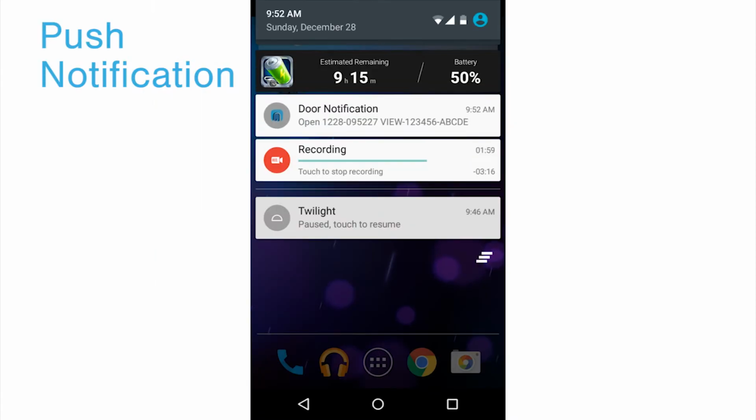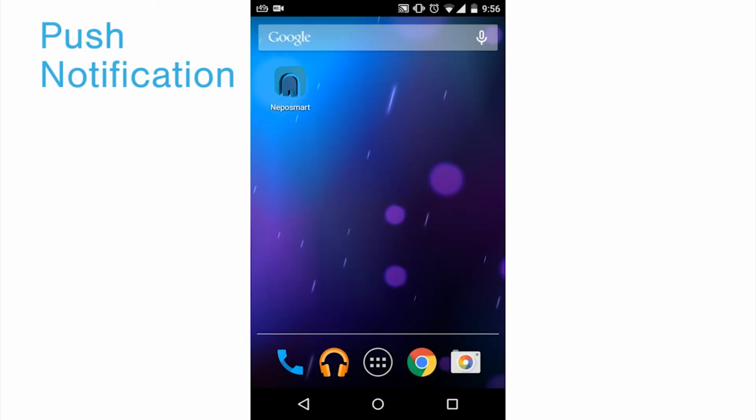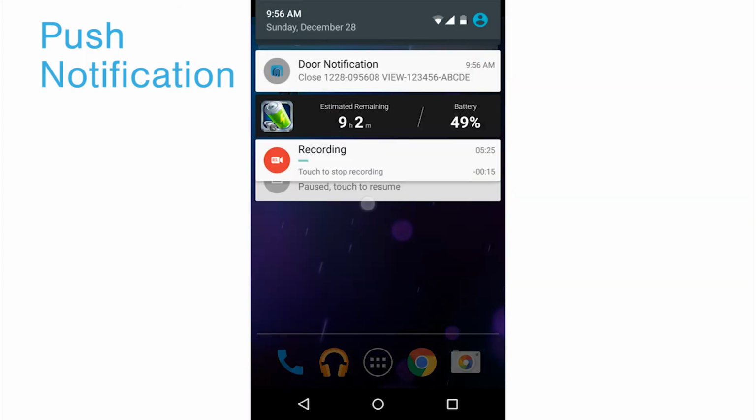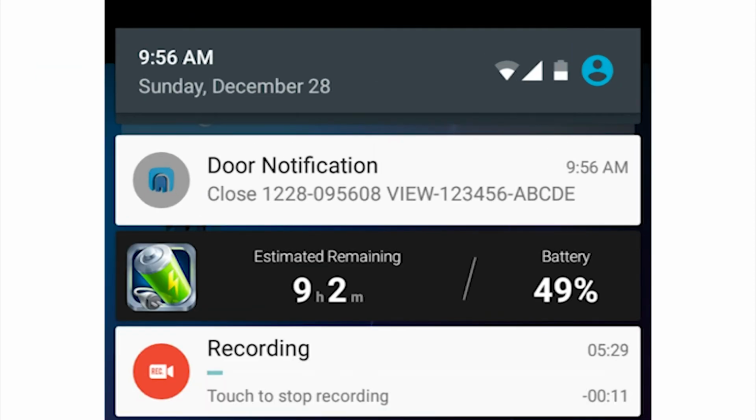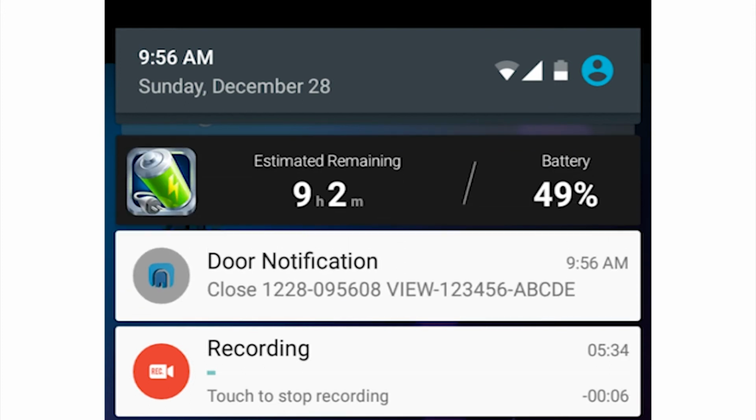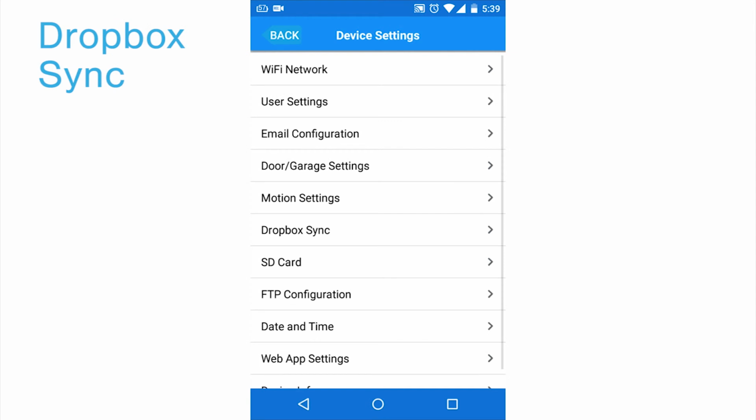And the alert isn't just for when your screen is turned off. When the garage activates, if your phone is sitting idly like it is here or currently in use, you will also see the push notification appear. Note that the timeliness of this alert is dependent on Google Cloud Messaging. Essentially, push notifications is another pathway for alerts to be sent to you. Now on to the Dropbox Sync.